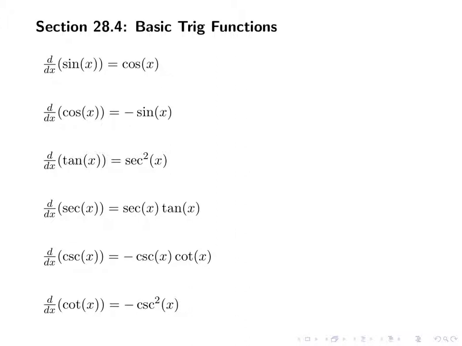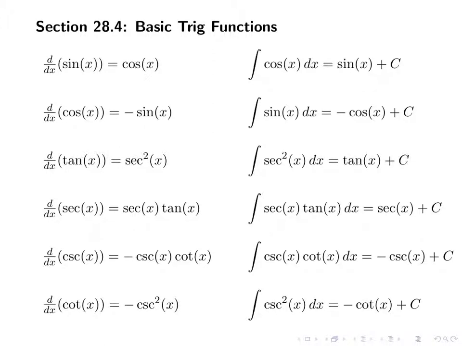If we remember that derivatives and integrals are opposites of each other, then we can just flip these around and change the derivative to the integral. And we get these following 6 integral equations. Since the derivative of sine is cosine, the integral of cosine is sine. Since the derivative of cosine is negative sine, the integral of sine is negative cosine, and so forth. So we have these really nice 6 trig equations that are the integrals. Again, they're just the opposites of the derivatives that we've already learned.